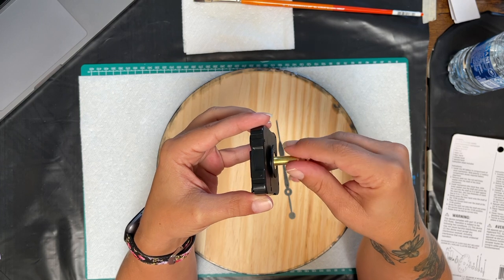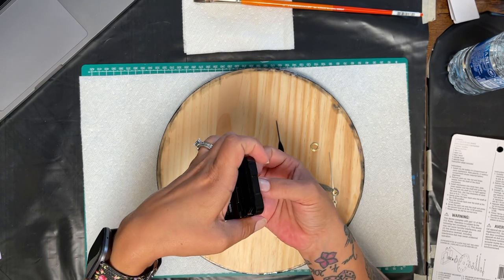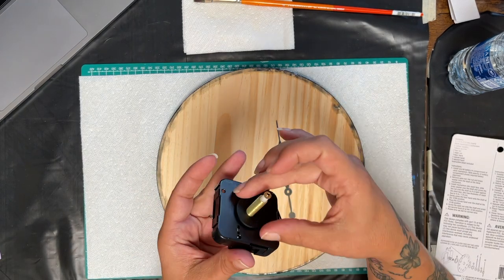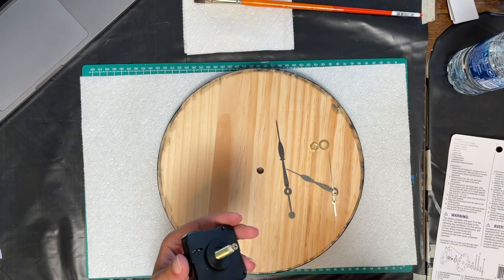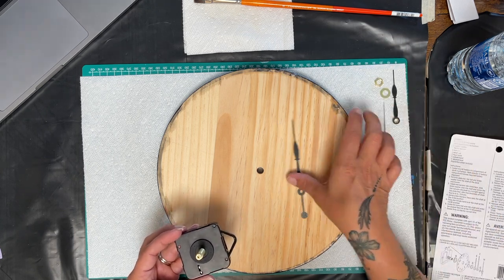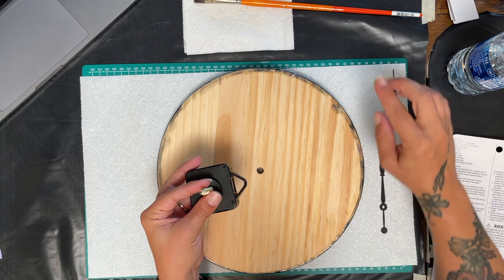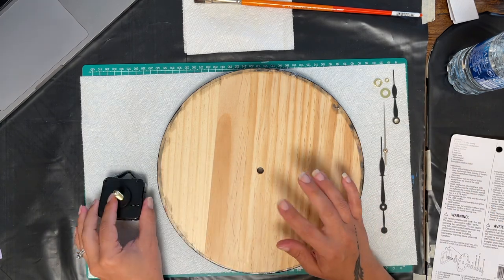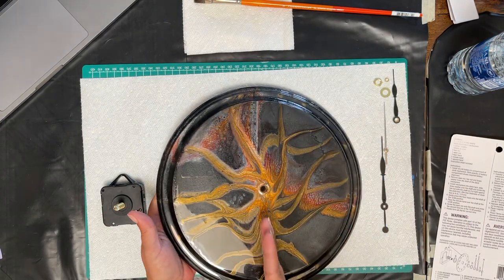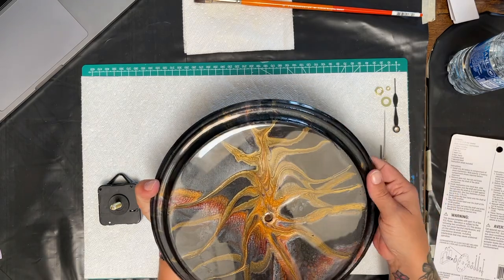But you take this off, then a washer that you need, and that goes on the front, and then you keep the rubber one for the back. So I'm gonna put this stuff here so I don't lose it. And then you need to figure out, because I'm not putting numbers on this, you need to figure out which is 12 o'clock. So I was gonna go right here for it to be 12.